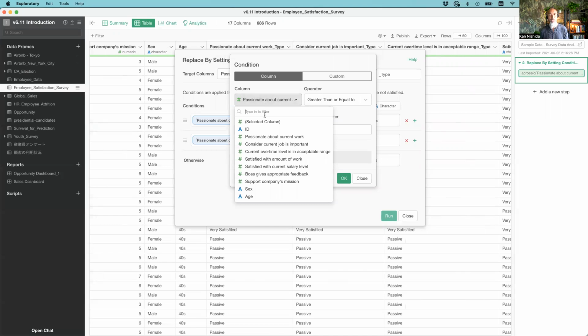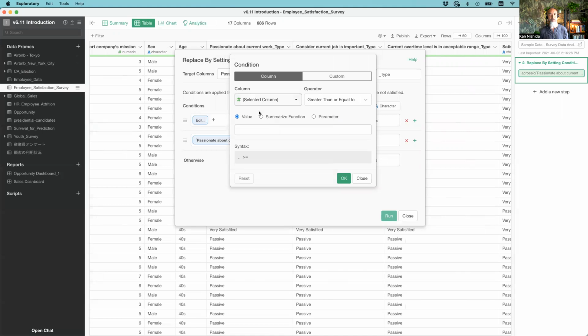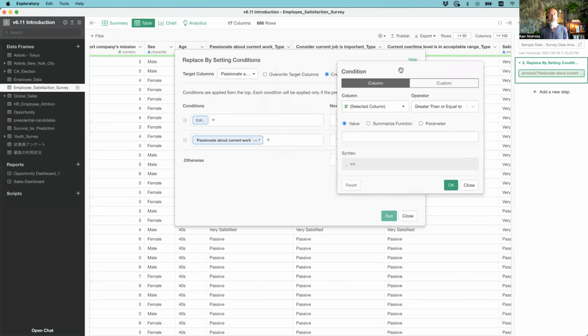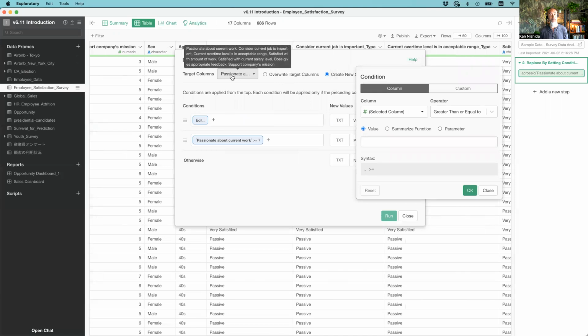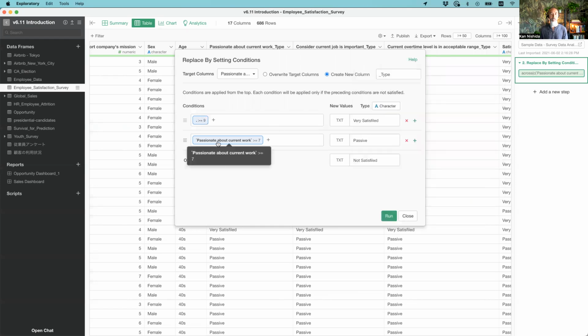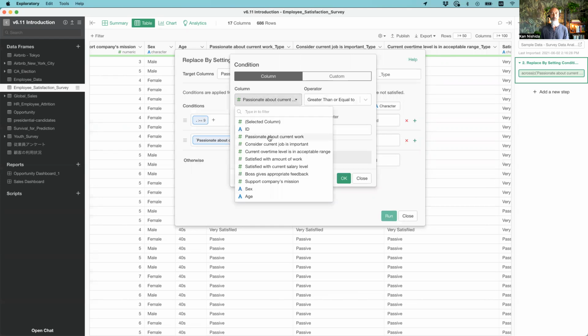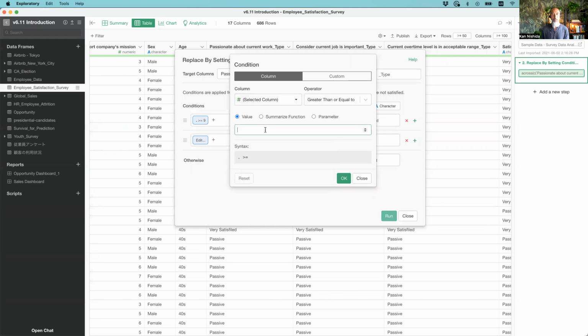What you actually want to do is select columns. These are selected columns. What are selected columns? Well, selected columns are the ones we selected here. That is represented by a dot, but basically whatever the selected column is, we're going to go one by one, whatever the column of that time, and then use that, and then greater than or equal, and I think originally it was greater than 9, and I'm going to click OK. And then here as well, I'm going to select selected columns, and the condition is 7, and I click OK.